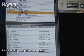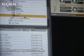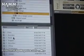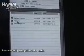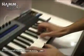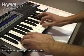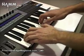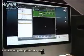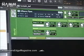One of our most requested libraries that a lot of people wanted in previous versions of Kontakt was a world library. So we have a huge world library in here now. We've got things like bagpipes, we've got the Uilleann pipes. I'll just load that one in, give you a feel for that. Things like Uilleann pipes, and of course the Uilleann pipes are going to get their own performance controls, things that are specific to bagpipes, like the drone volume, so on and so forth.